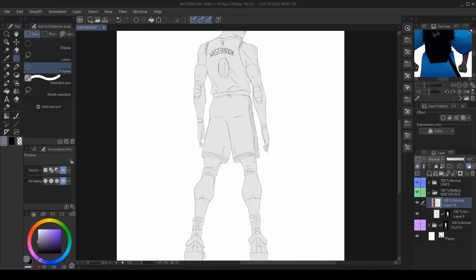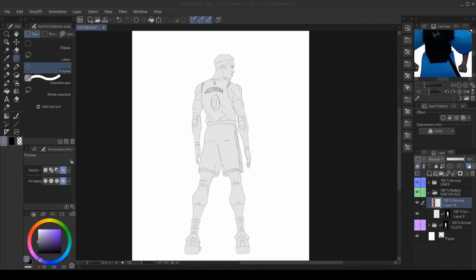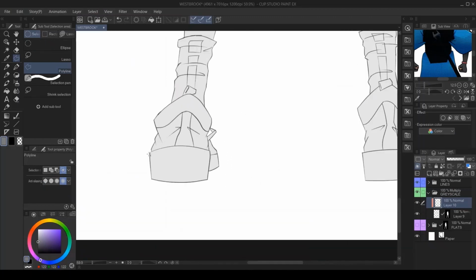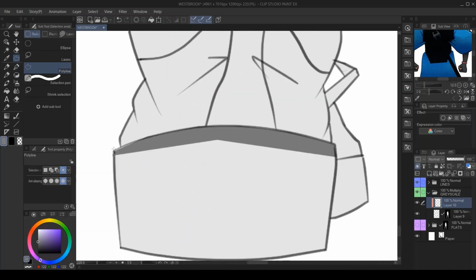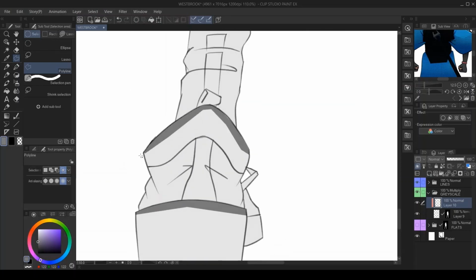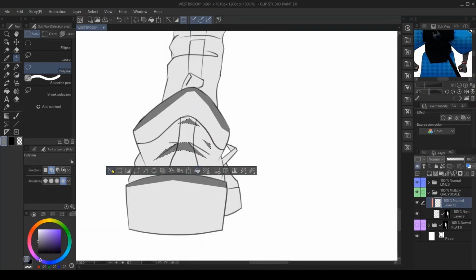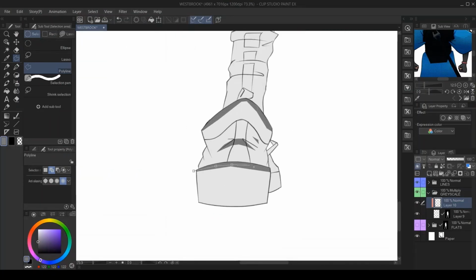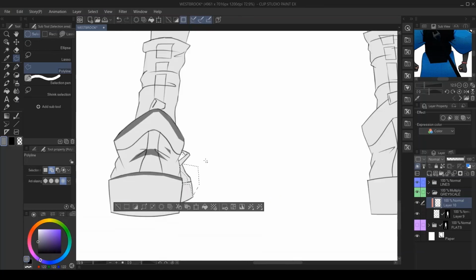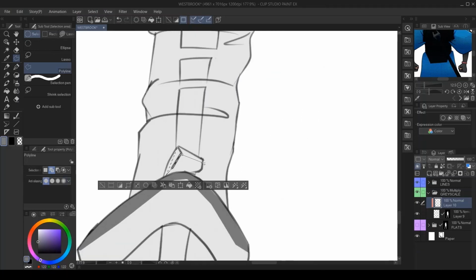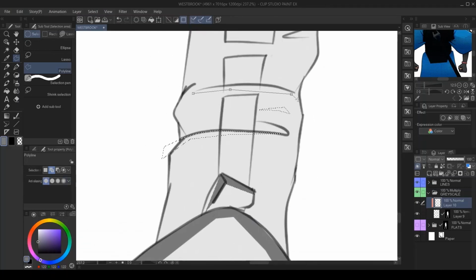So for this one, I've already filled in the silhouette of the character with the light gray and set it to a multiply layer. I like to do that so I can start separating the areas that are going to have any rim lighting by deleting those areas, and then I just go in and fill in the shadow areas with a darker gray.